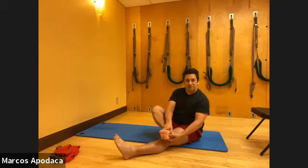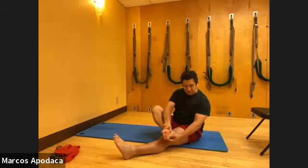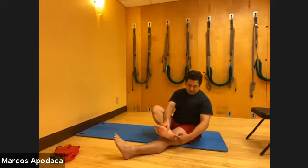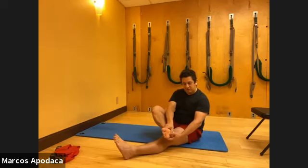When we get to all the standing stuff later, the goal is to be able to really sense the whole foot - sense the tripod: the big ball, little ball, and heel. Or think of it as four points: the big ball, little ball, and then the inside of your heel and the outside of your heel. Those are four points we use for balance when standing up.